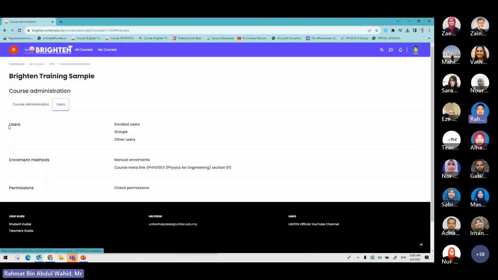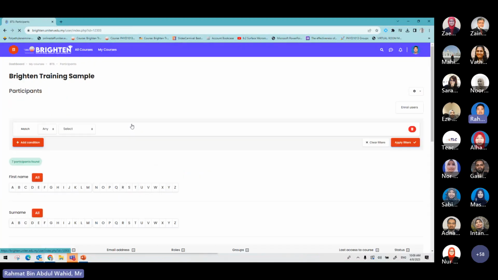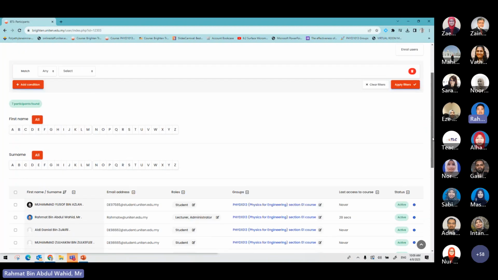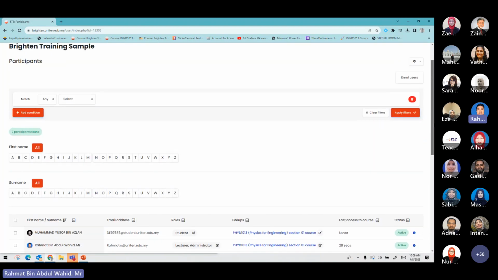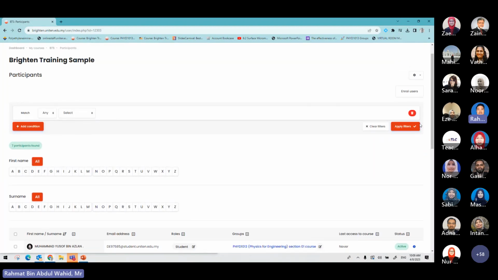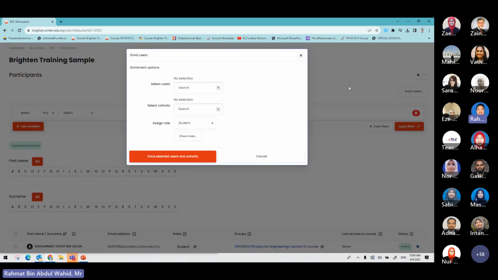So click enrolled user, and then here you can add participant. So in this case, you can click enroll user, and then you can use either their name, or it's better to use their student ID. So this is when you want to quickly add the student into the course page.